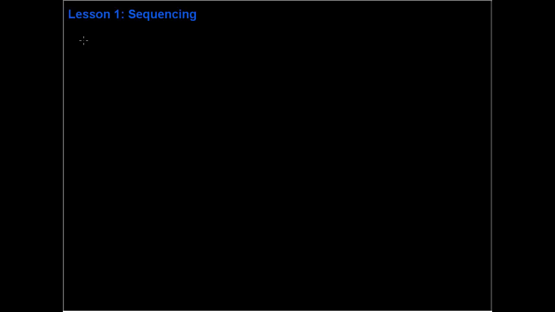Lesson 1, Sequencing. Lesson 1, we're going to be learning about sequencing. In sequencing, we're going to begin with what we call our counting numbers. Our counting numbers are the numbers that we have been using since we first learned math. These are numbers like 1, 2, 3, 4, 5, and so on.